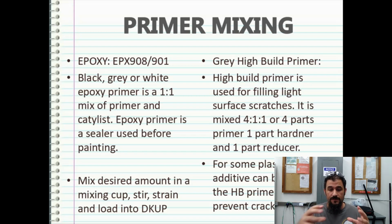Gray high build primers. High build primer is used for filling light surface scratches. It's mixed usually in about a 4 to 1 to 1 ratio. So you have 4 parts of the high build primer, 1 part of catalyst or hardener, and then you can also do 1 part of reducer to help it just spray through your gun. The stuff is really thick, as in the name of high build. You can also do 4 parts of primer to 1 part of hardener and 1 part reducer as well.